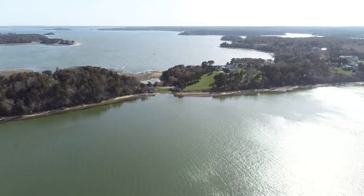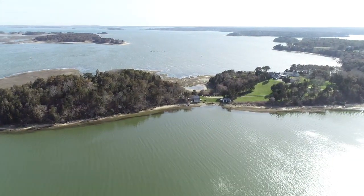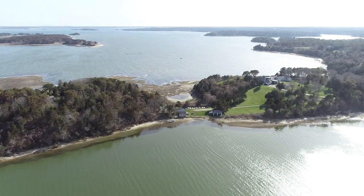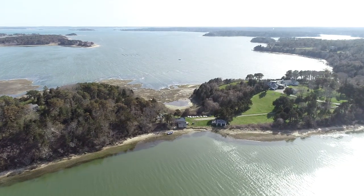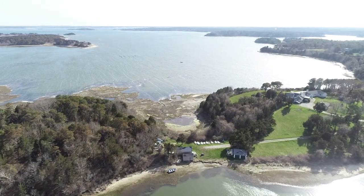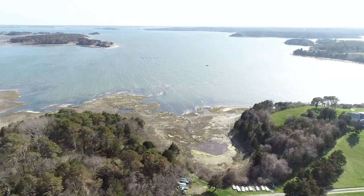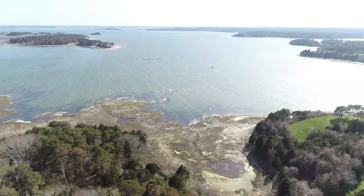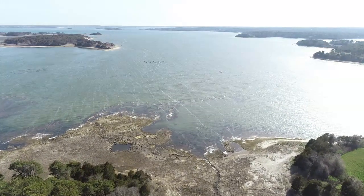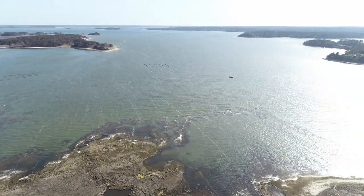There's a little road here that does cut through, so that there are a couple of houses on that little hump on the left there. At the end of Payson Lane. Nice boathouse, some boats all ready to go for the spring. And a house being built over there, but we're not going to go and look at that because we don't need to. A lot of clam farms out here. You begin to see some anchored, what do you want to call them, floats, sort of like swimming floats, but not quite. You get a view there quickly of some clam beds that are planted in the sea. These people make good money doing this.